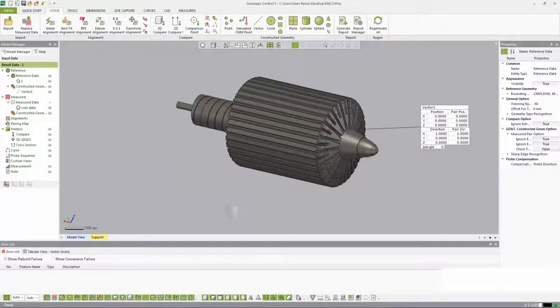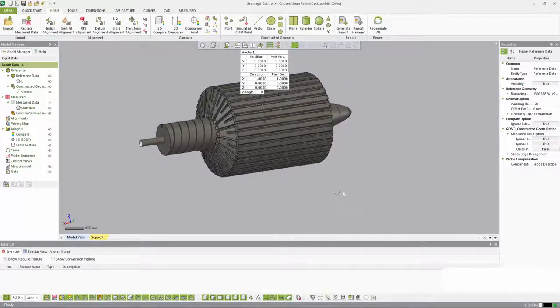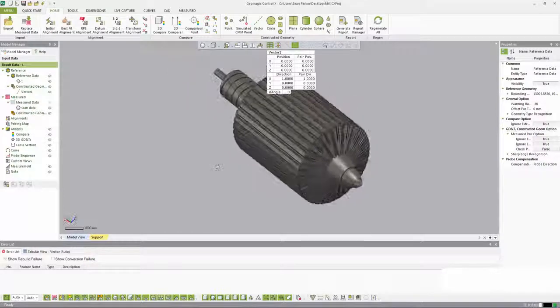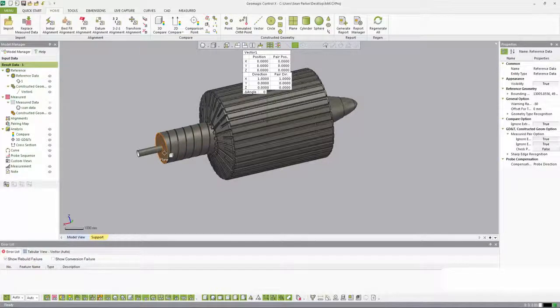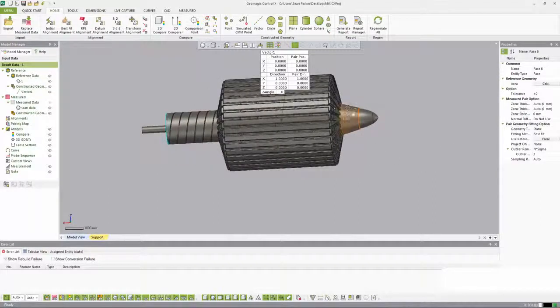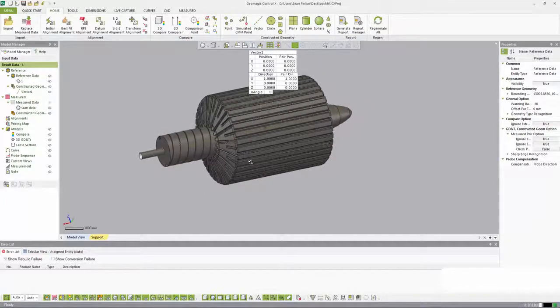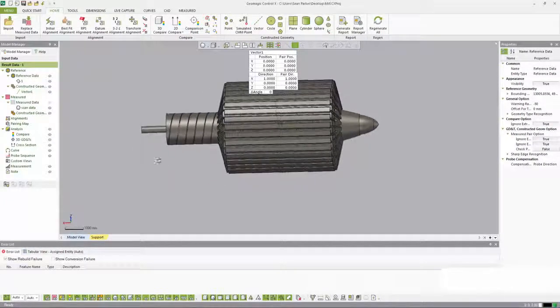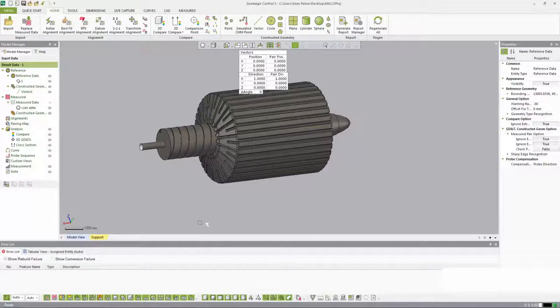So I'm going to hit apply and OK, and I'm going to use basically 3 objects for my scan to CAD alignment. One of them is going to be that vector. For the other, if I look at my scan data, I can recognize that this face also shows up in my scan data, so I can use that, or maybe I can use that cone section there. The third thing I need to figure out is how to index this thing. I can do that in a couple of different directions, but I'm going to try just a best fit as it is. So I've got a plane and an axis that I can at least start working with.